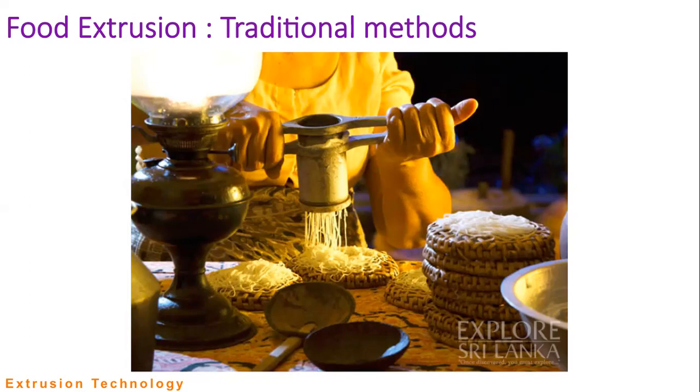If we use a different die shape or mold, then you can get another type of food product. So what I wanted to explain here is that we can use the same machine, the particular tool, to develop different types of food products. So that is again very important. Okay.